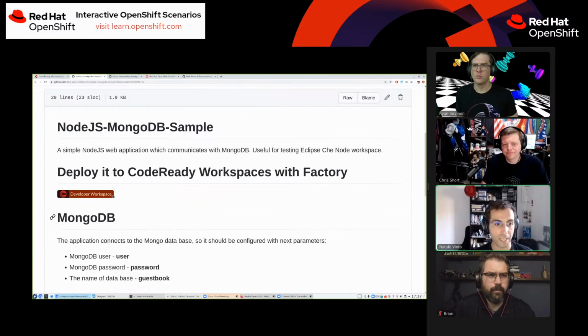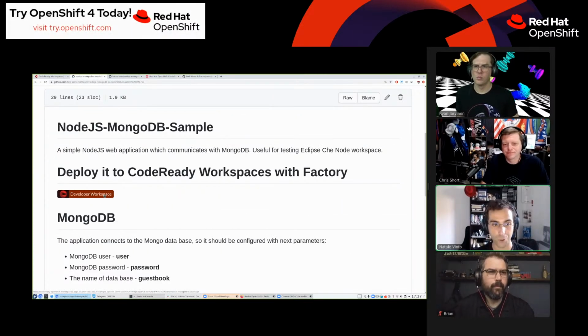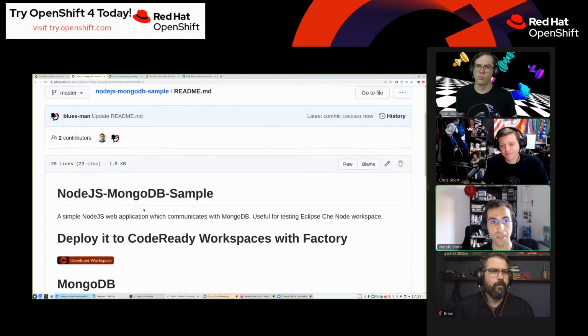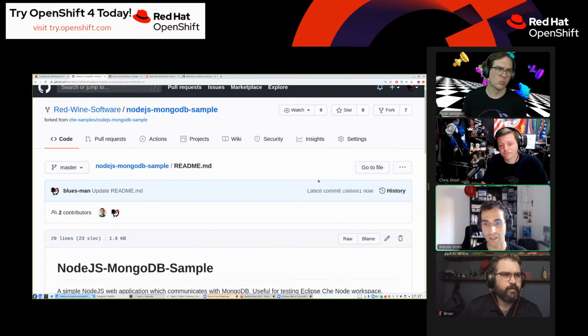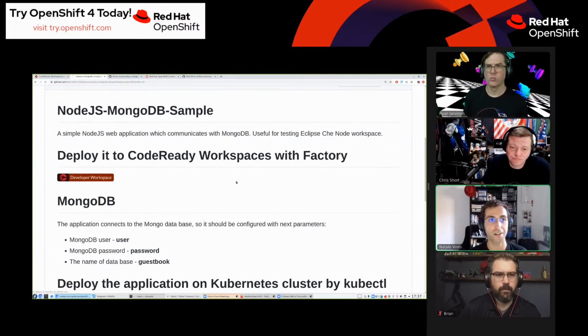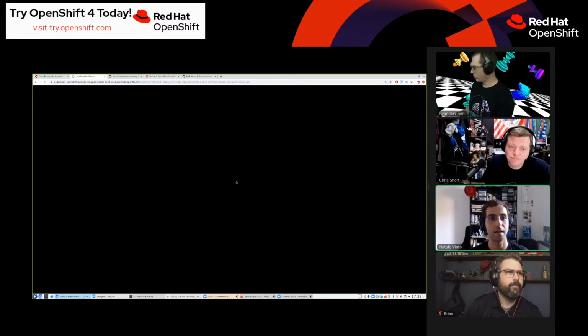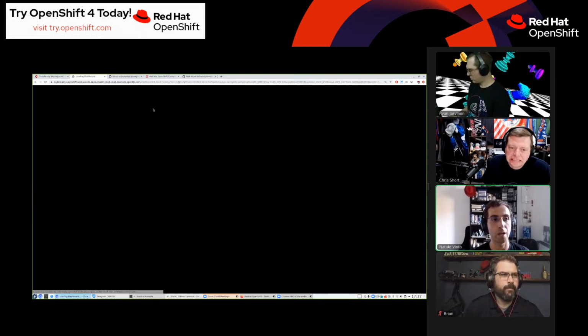We just want to click here and start a new workspace in our user. If you imagine one of these teammates, Chris or Ryan or Brian, they can just click here. And when you click here, if everything is fine with the syntax of the dev file and the configuration of CodeReady Workspaces, this will load the factory endpoint.